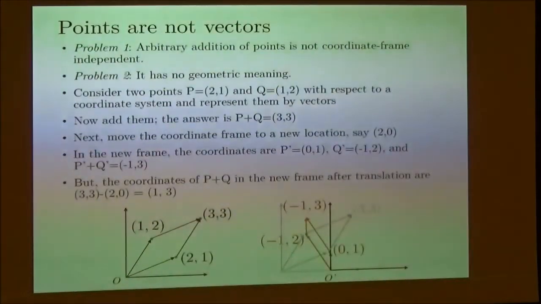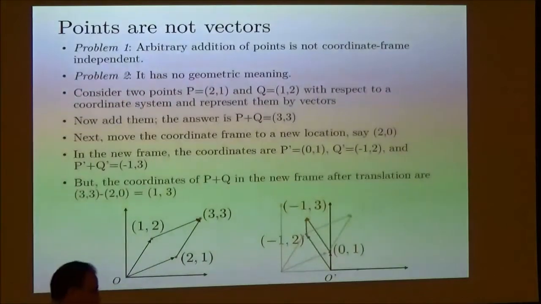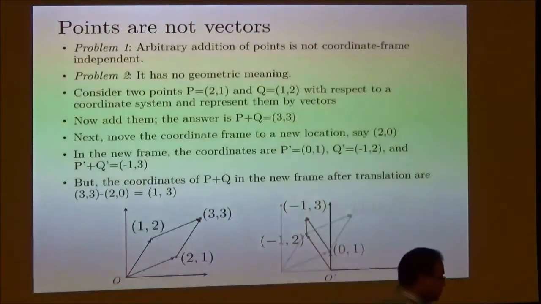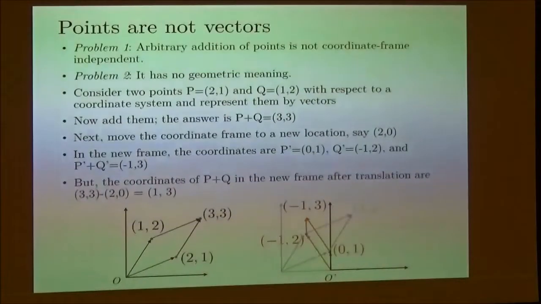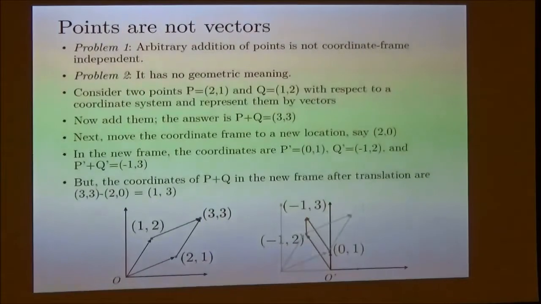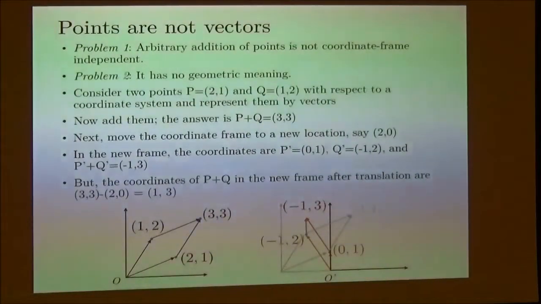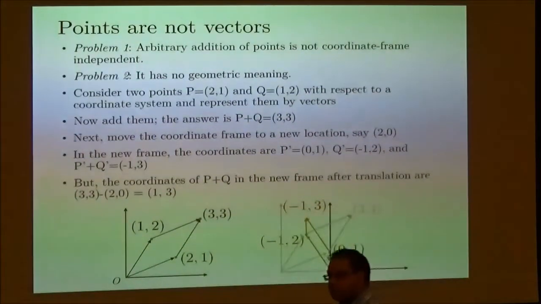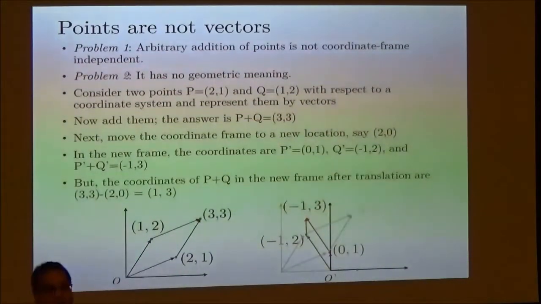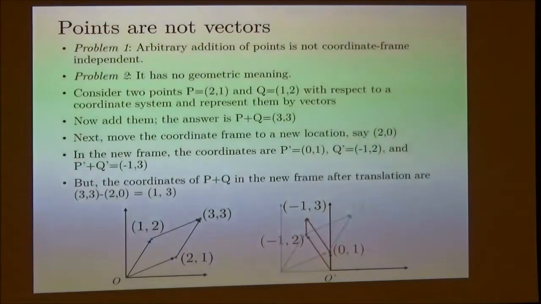First thing, distinction between points and vectors. So points are not vectors. Now, until now, probably we have always treated points as vectors, and that's good for representation purposes. But in a lot of areas of kinematics, computer graphics, computer vision, it is important to make a distinction between the points and the vectors. And the reason is very, very simple. One is algebraic. If you form an arbitrary linear combination of the points, that operation is not defined. Second problem is that there is no geometric meaning associated with forming arbitrary combinations of the points. Okay, so we do have two problems. How do we resolve them?